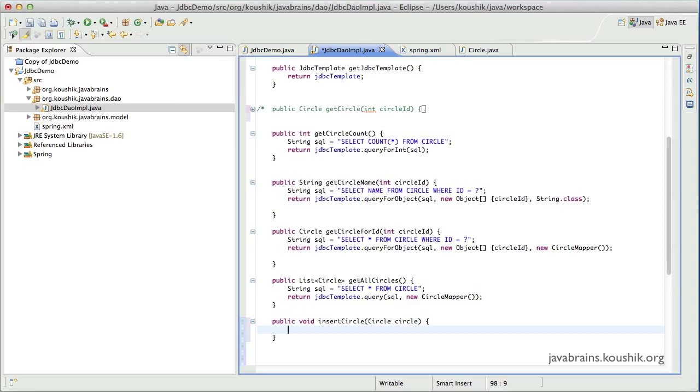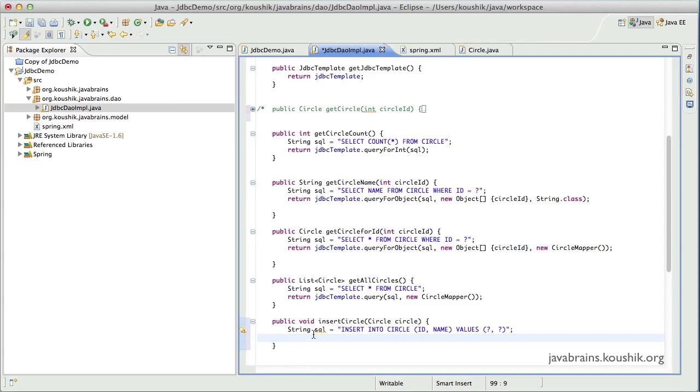Now, as with all the other methods, I'll write a string SQL, and this will have the insert query. Okay, so this is our simple insert query, which is parameterized.